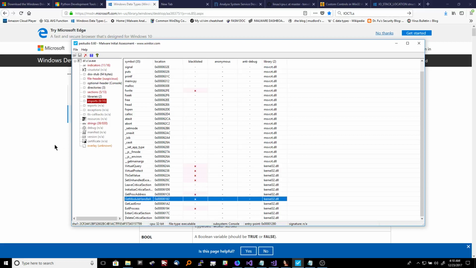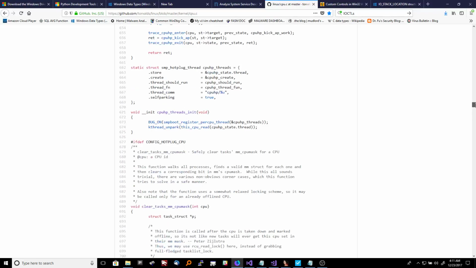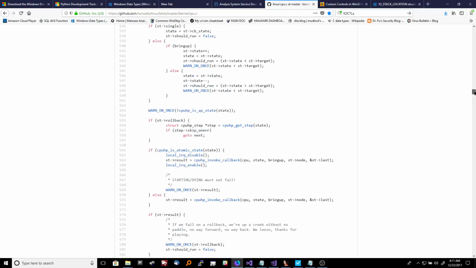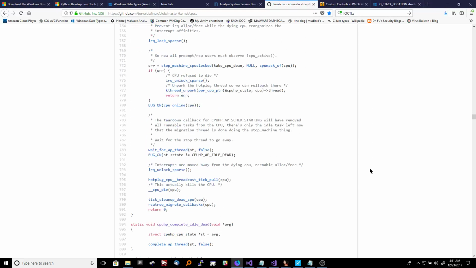Another thing we're going to cover real quick is I want to show you some differences in what I'm talking about as far as the C code goes. If you learned C in school, or you use it a little bit, or you use it on Linux or for your own applications, the C code you're used to looking at is going to look something like this. See how you have your typical C keywords: static, void for the return type, unsigned int for the parameters, struct, bool, enum, all these things you will find in a typical C textbook. And this, by the way, is some Linux kernel code. So Linux uses your typical run-of-the-mill C.